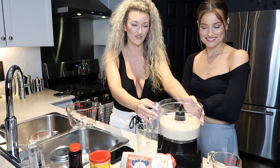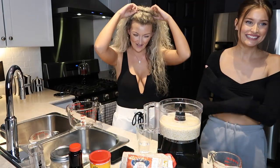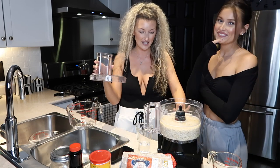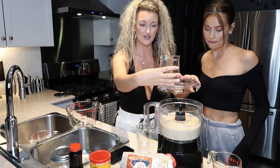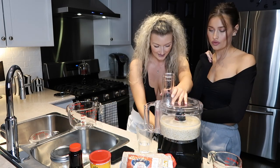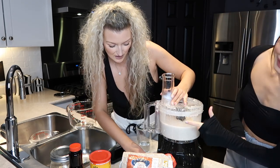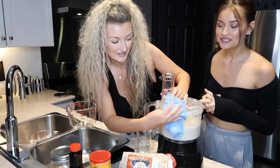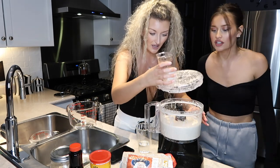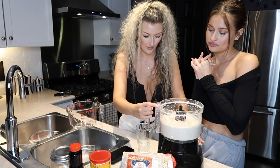So the oats have just soaked for 15 minutes and they're kind of thick now. So we're going to put the lid on the food processor and blend it for about 45 seconds to a minute. It's leaking a little — actually, it's leaking a lot. It should be super white and super milky now, and there shouldn't be very many clumps.